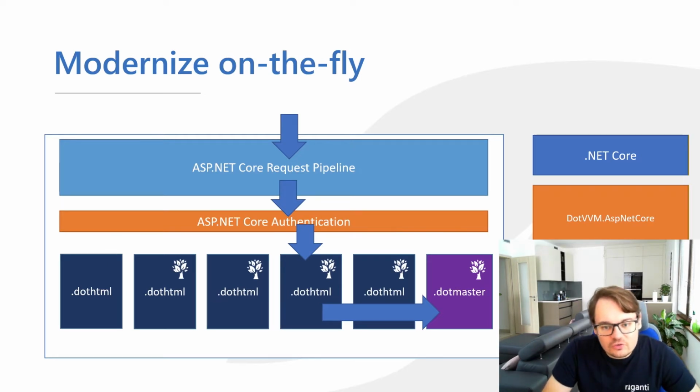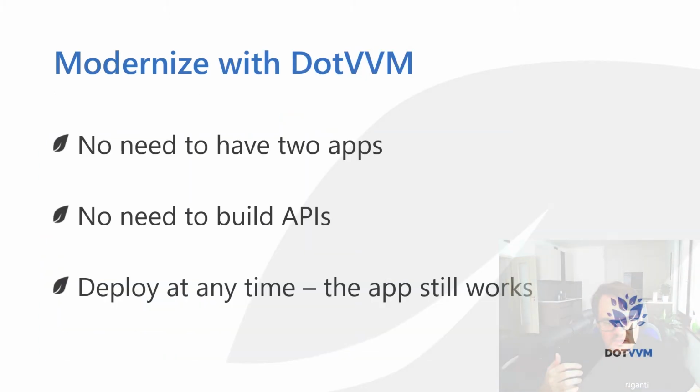And you don't need to touch them at all, because DotVVM view models are running on the server the same way as the code-behind for the pages. So basically you will be using the same methods to access the database, the same methods to implement your business logic. You can call the same API, use the same business layer. So you don't need to have two separate apps, because that brings a lot of challenges.